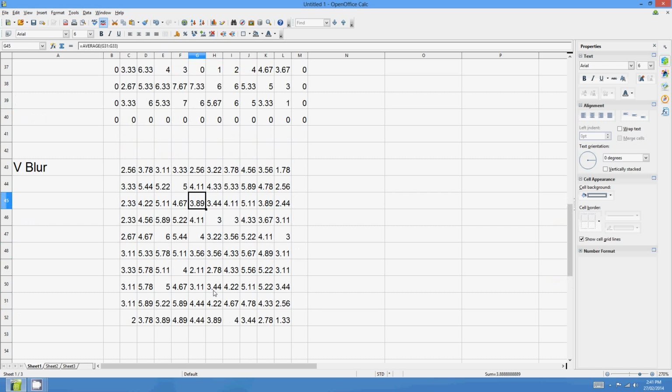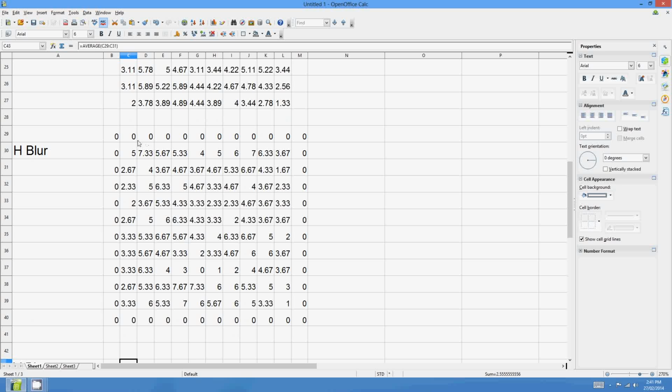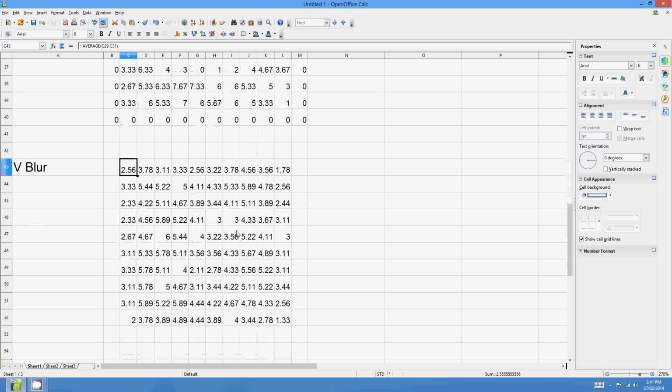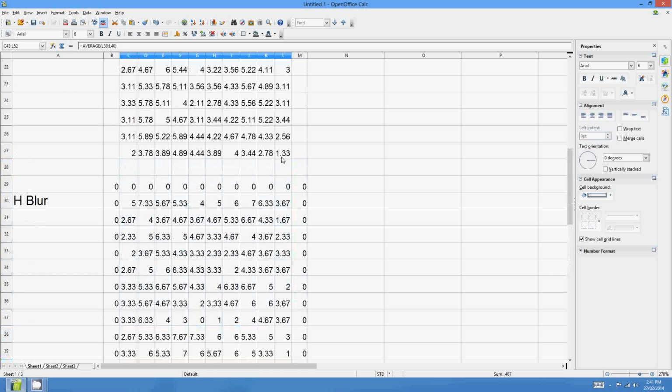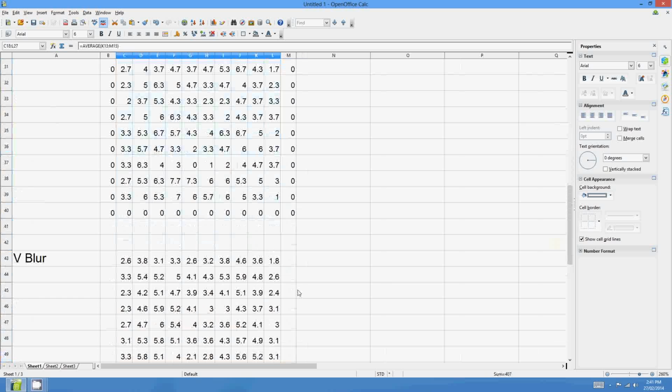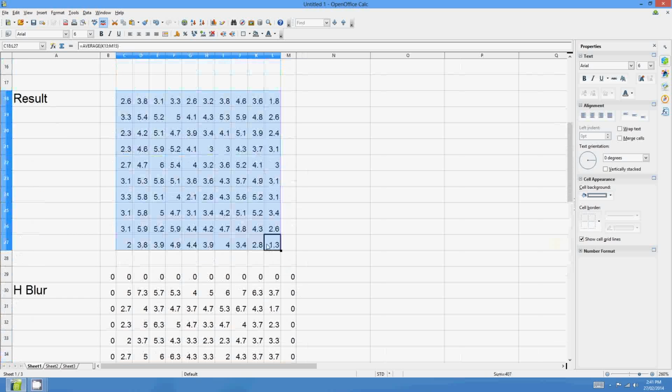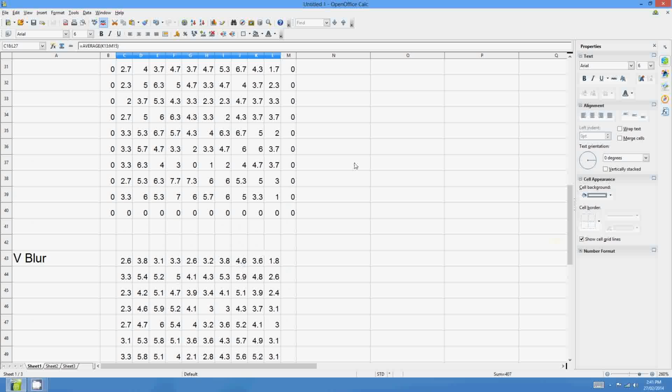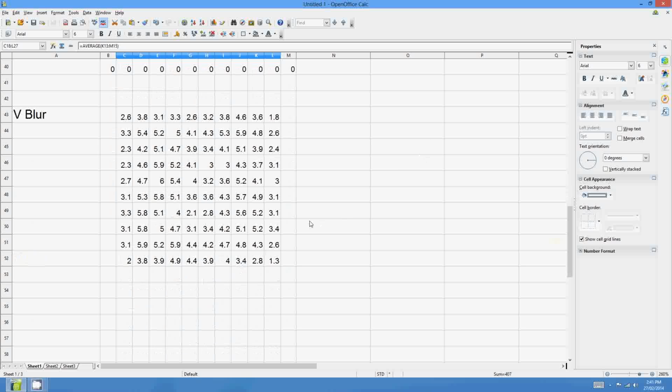There you go. So that is the result of the vertical blur on the values of the horizontal blur. And what's interesting about this is that that is exactly the same as the box blur. That's the result up here that we were trying to calculate. So that is the algorithm that we're going to use because it's much, much faster than my moving window algorithm that I was speaking about in the previous video.